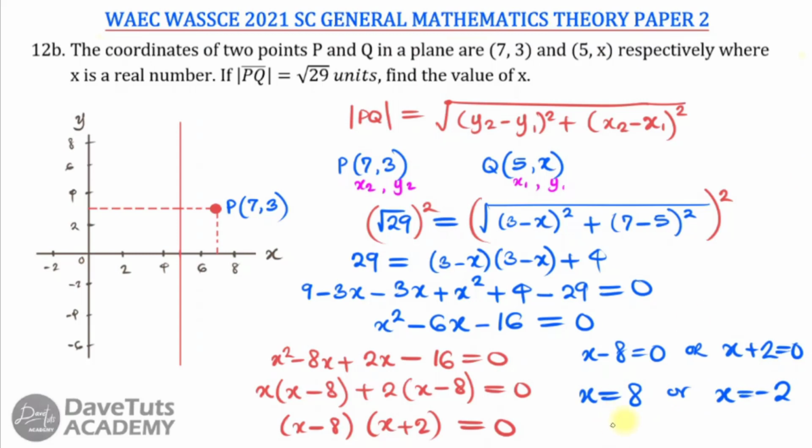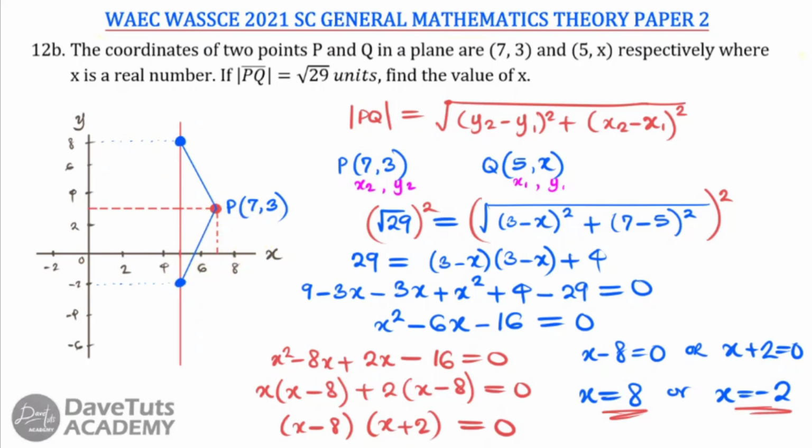Now, this is where our understanding of geometry can really come in. If we go back to our diagram, you can see that I've been able to locate P, and I'm suspecting that yes, I'm going to have two answers that are going to be right in this case. Let's locate x is minus 2, but recall it is 5, x, so that x is located on the y. So minus 2, this is where we have minus 2, and then 8, good, this is where we have our 8, and yes, this is what I was suspecting originally, that this can be the length that we have to find, or this can be the length.